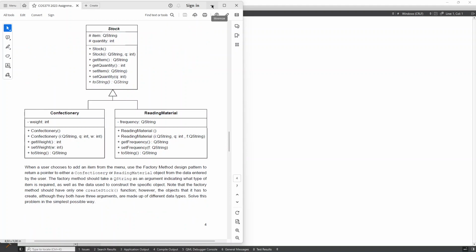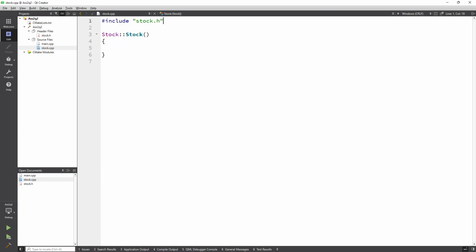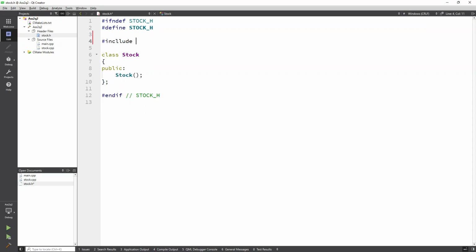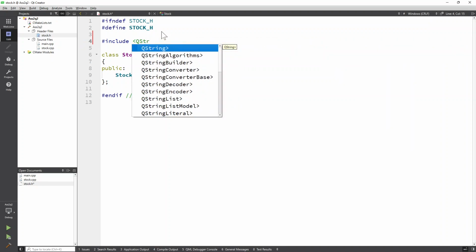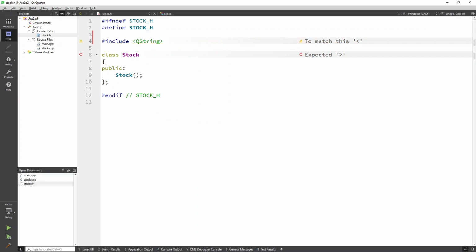Okay. And so I've just added the stock class. And so on the stock class, we want to be able to work with the type QString. So because we're going to be working with that, we're going to go to our header file, and we're going to say hashtag include QString.